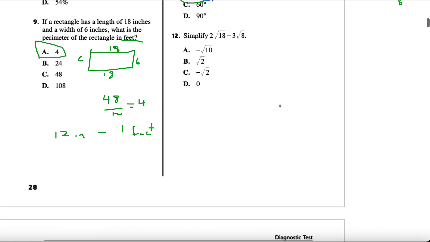Lastly, simplify 2 times the square root of 18 minus 3 times the square root of 8. Whenever I have something like this, I try to get it all in common terms. I take the 2 back inside the square root, and we get 4 times 18, which gives us 72. So we have square root of 72 minus - we do the same for the other one. 3 squared is 9, times 8 is also 72. So it's square root of 72 minus square root of 72, which is 0. The answer is D.